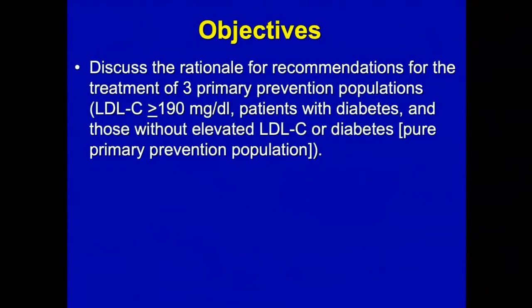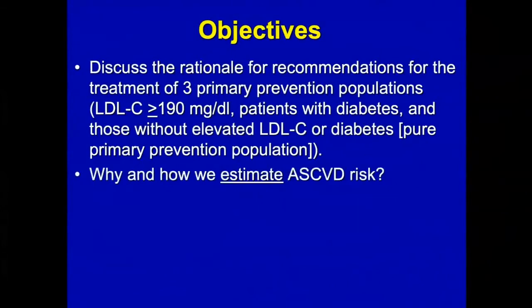We're going to talk about prevention of first cardiovascular event. And when we talk about that, there are three patient populations that you really need to know about. One is patients with high LDL cholesterol. And what I mean by that is LDL cholesterol levels of 190. The second group is patients with diabetes who have not had an event yet. And then if you don't fall into any of these two categories, then we talk about pure primary prevention patients, a patient who's 55 years old, who comes to your office, who just has hypertension, or maybe has nothing and wants to talk to you about their cardiovascular risk. So those are the three primary prevention populations that I'll talk about.